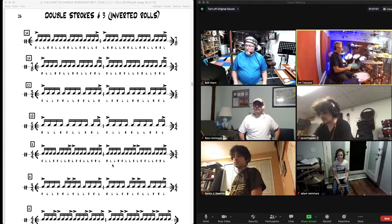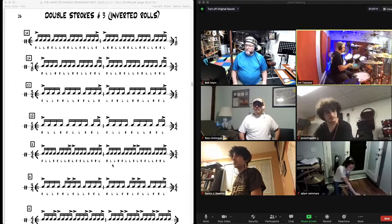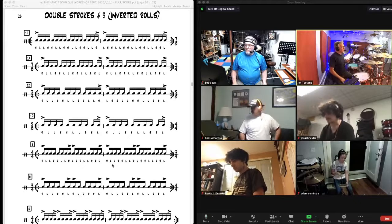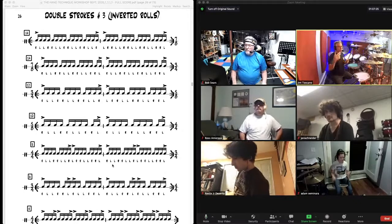I'm exaggerating the second note so you can hear it, but 1 and a 2 and a 3 and a 4 and a 1. So that's the idea. And then what we do is a little pickup note every time we go into one of the rolls, because the pickup helps you jump into that next roll.